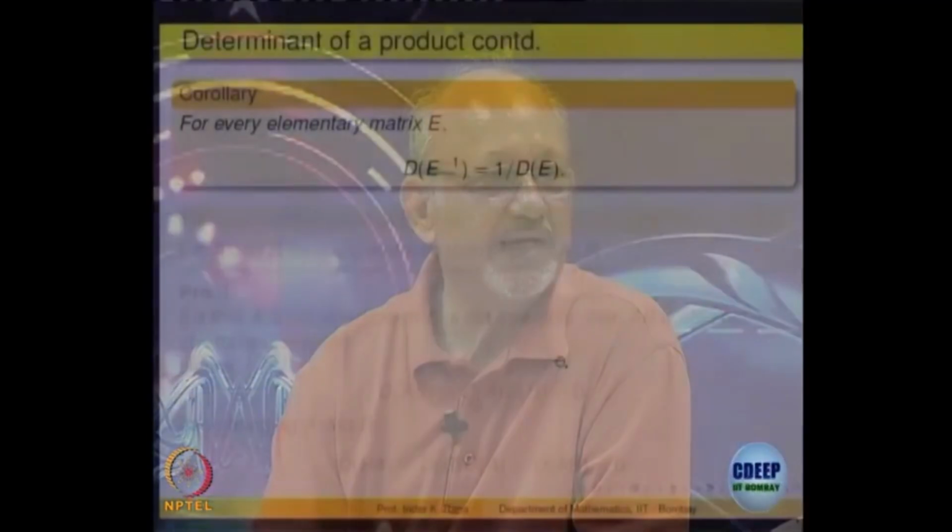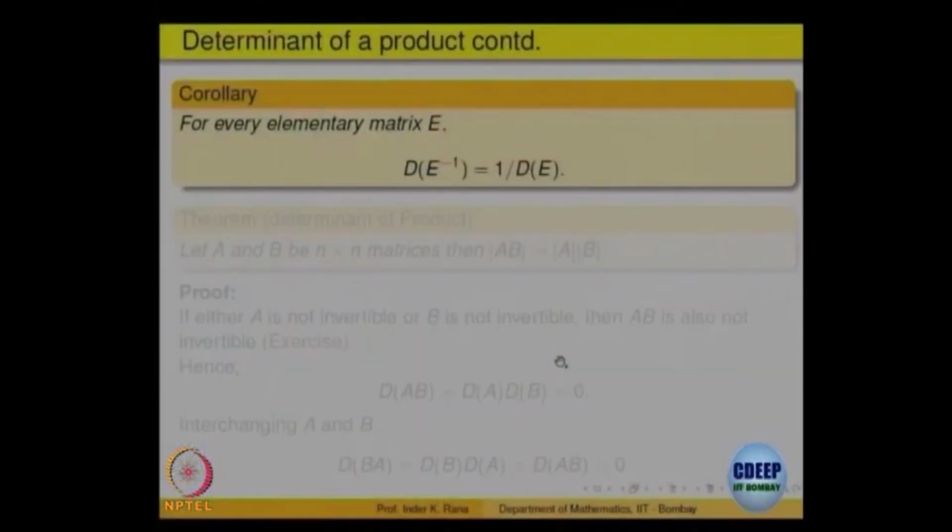So, what is the determinant of E inverse for an elementary matrix? Now, to computing the inverses, we are coming to the determinant of the inverse now. There are two ways of looking at it. One, you can compute what E inverse is. If rows I and J were interchanged, then they are interchanged again to get back the identity matrix, so twice. Or you can look at E times E inverse being identity. See, here is another easy way of looking at it. Let us look at that, it is probably better.